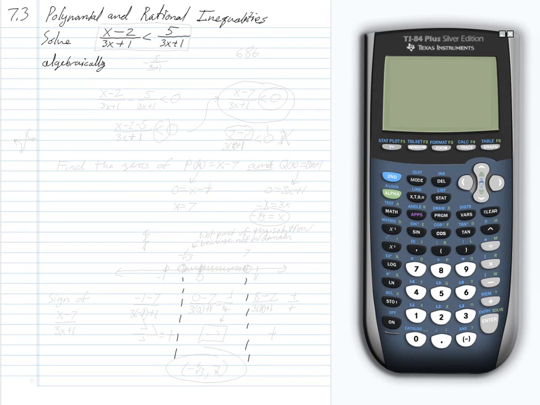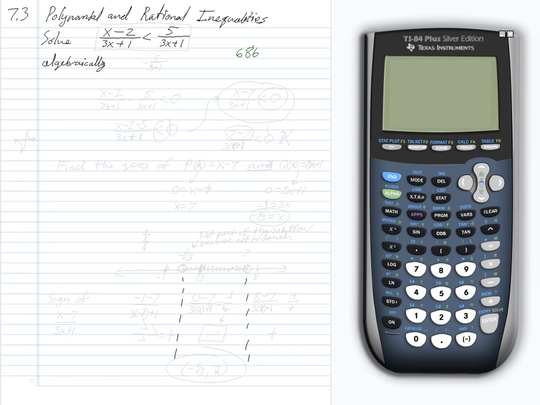Welcome back. So, as with the polynomial inequalities, rational inequalities can be solved purely algebraically as well. Now, the trick with these and the procedure is outlined on page 686. I'll ask you to follow along. It's quite wordy, so I will not reproduce it here. But what we want to do is get one side equal to 0 to begin with.